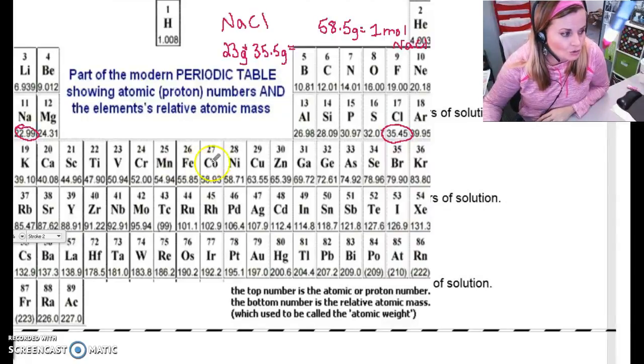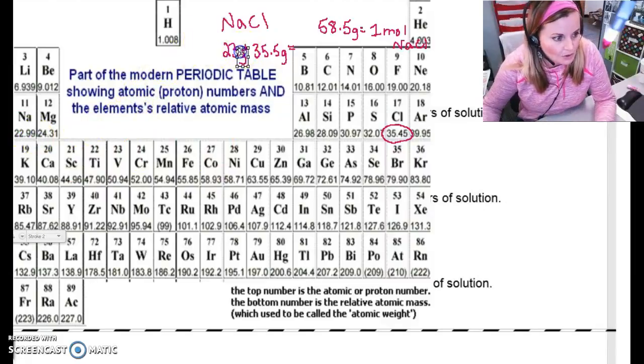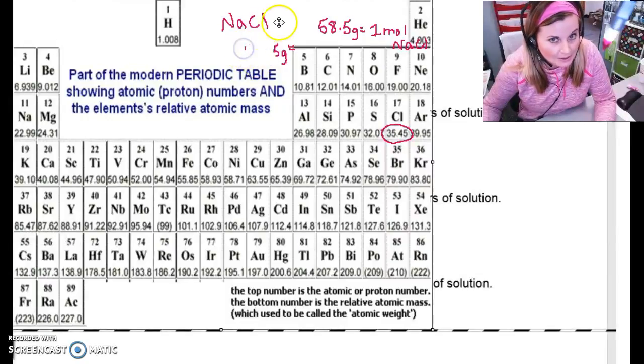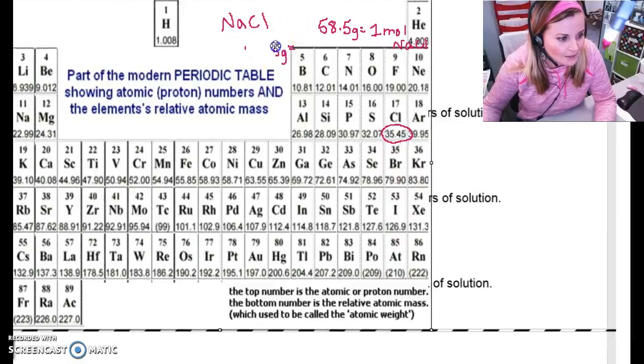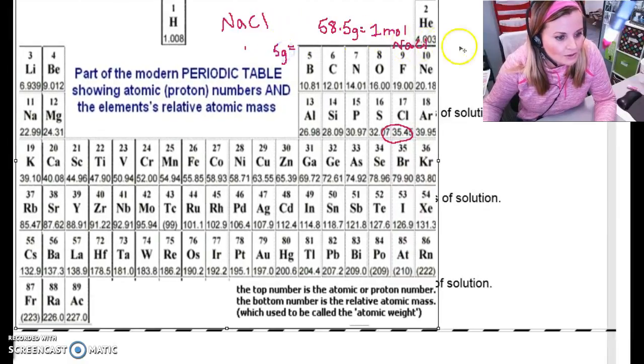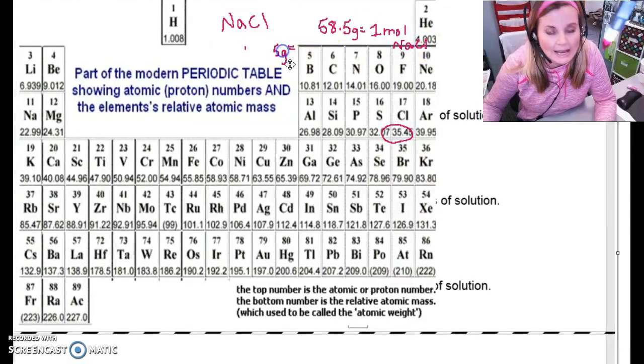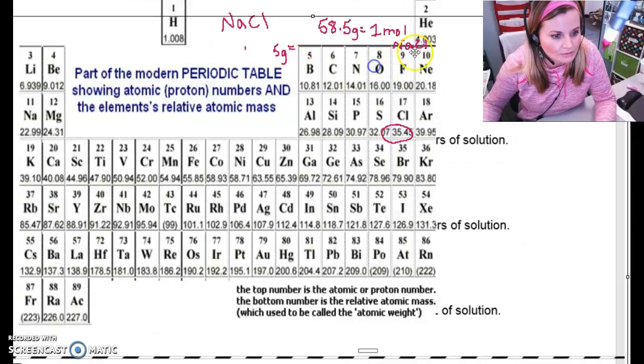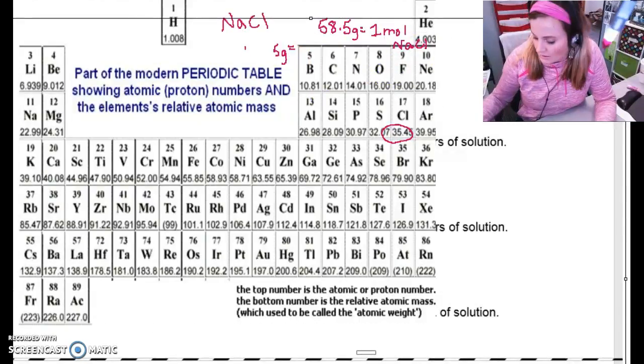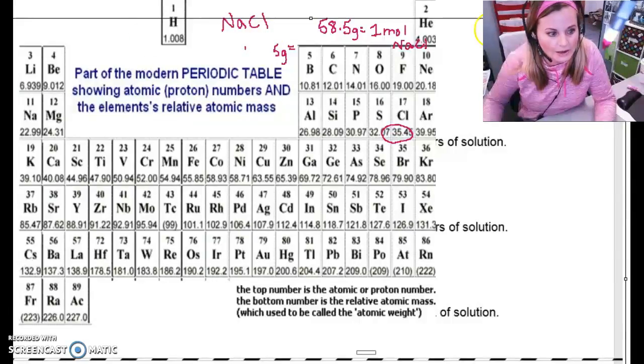When we're making solutions, and I'm not talking about solving problems, that kind of solution, I'm talking about an actual mixture, but it's not a mixture, it's a solution. In a lab setting, we have to determine the concentration of that solution, okay? And one way to do that is through what's called molarity.